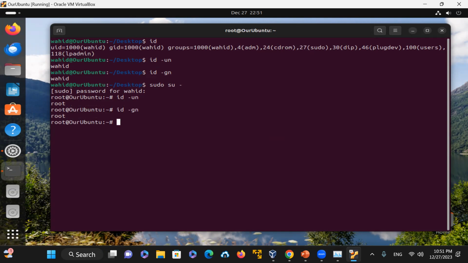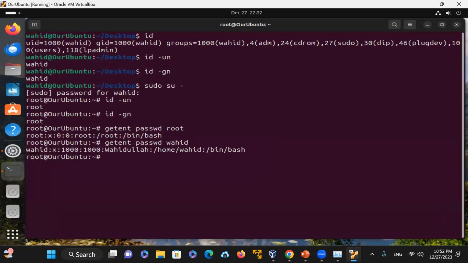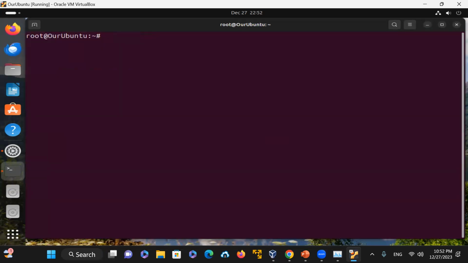So if I say getent passwd root, then you can see that it's /bin/bash. And getent passwd Wahid is also showing my shell, bash. So at this time, I'm going to make the screen a little bit bigger, clear screen, and then say cat -n /etc/os-release.